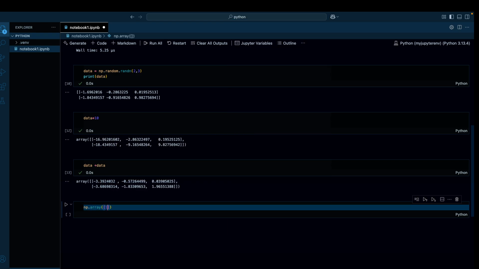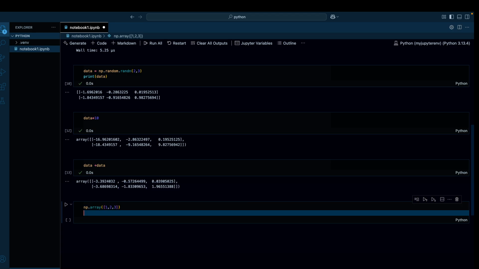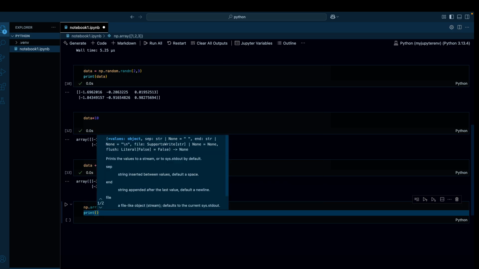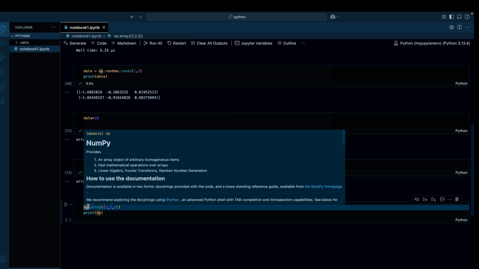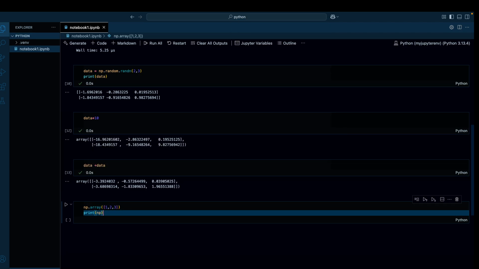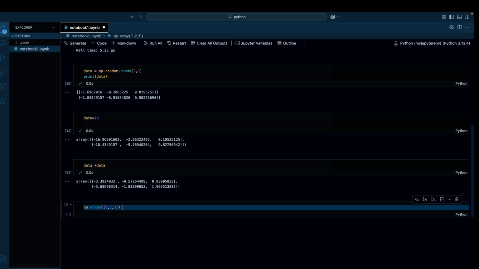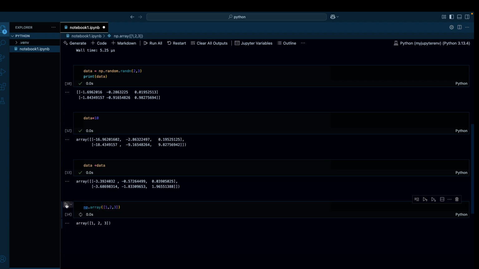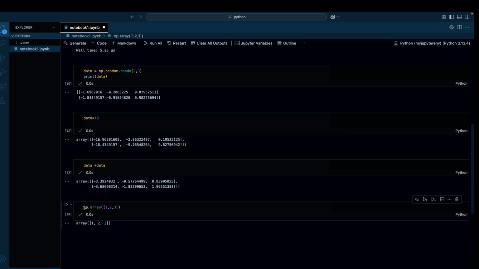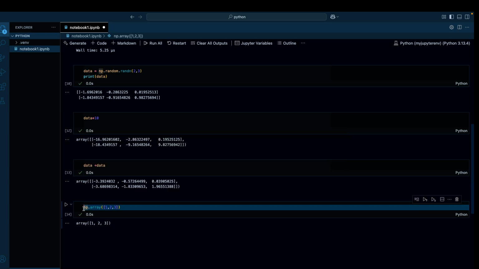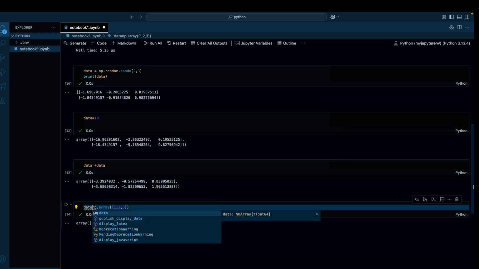I'm going to pass in a tuple. Let's just run this cell, so even if you run this cell, the output should come. Let's say data 3 or something like that.